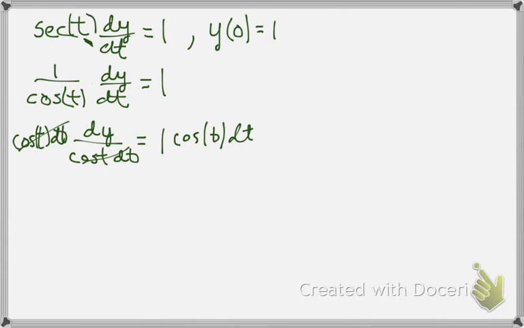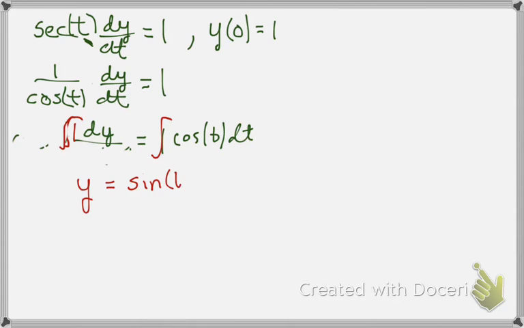So now what we'll do is we'll take the integral of both sides, on the left-hand side with respect to y, on the right-hand side with respect to t. Now the left-hand side, let's clean this up just a little so it's not quite so messy. On the left-hand side we just have the integral of dy, or we could think of that as 1 dy. So that's just y. On the right-hand side it's just the antiderivative of cosine of t, which is sine of t, and anytime we're doing an indefinite integral we want to have a plus c.